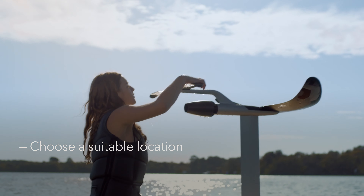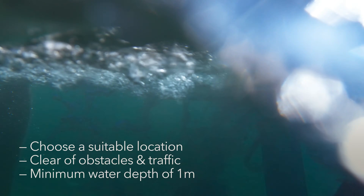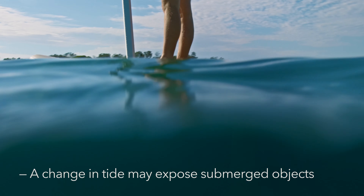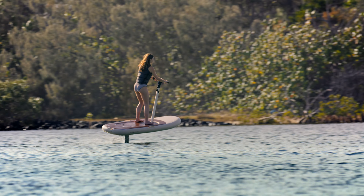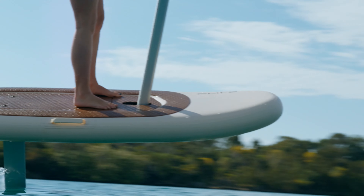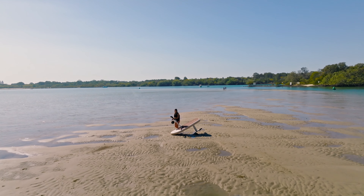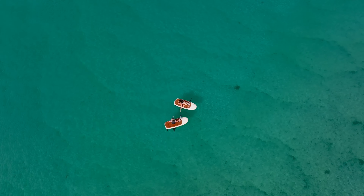It's important to choose a suitable location, clear of obstacles and traffic, with a minimum water depth of at least one metre. Also be aware a change in tide will alter the water level and may expose previously submerged objects. Just like operating a boat, striking submerged objects or the sea floor at speed could lead to a fall and could cause injury or damage. So please ensure that you, or anyone else riding Flight Scooter, are riding in a safe area with adequate water depth.